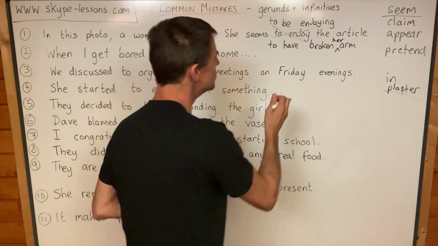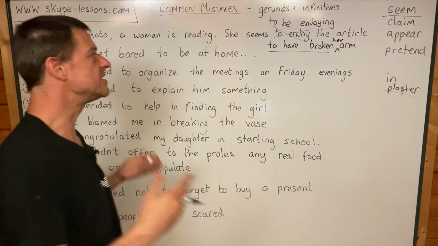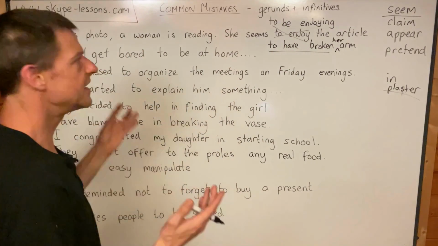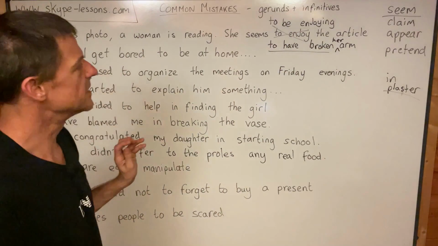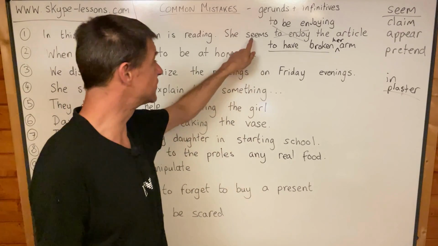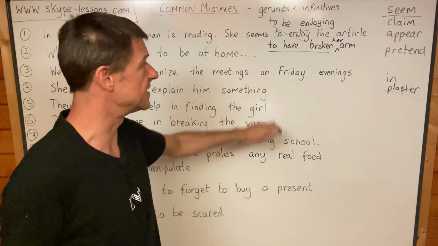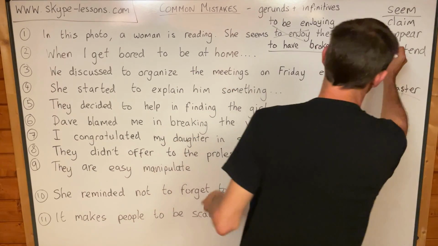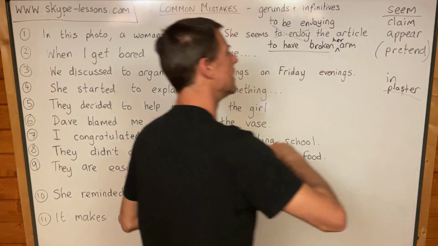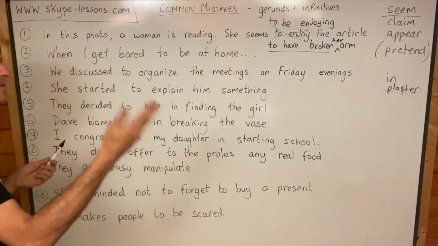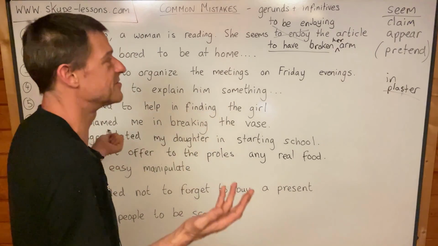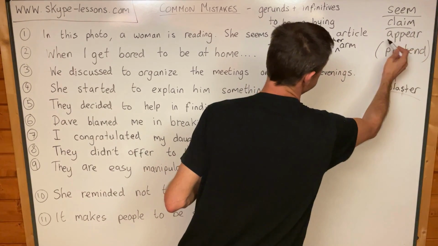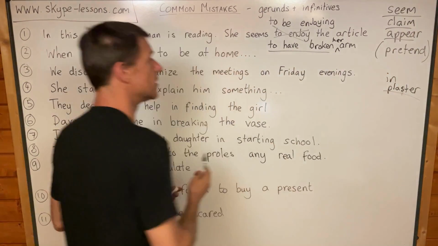And you get the chance to show off to the examiner. And what I mean is to show that you know how to use complex infinitives. Yeah, it's not something that most natives do, but we must do it with seem, and so we do usually do it with seem, and it's pretty easy to do it with claim and appear as well. Pretend, not so easy, I must admit. But claim, he claims to have done this, he claims to be enjoying himself. You know, you can use complex forms, especially perfect infinitive, after those two verbs as well.